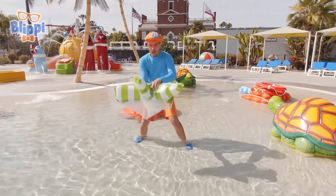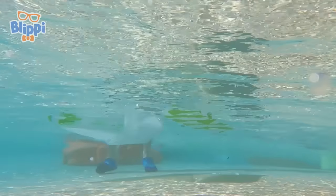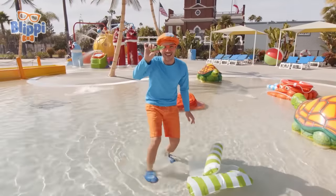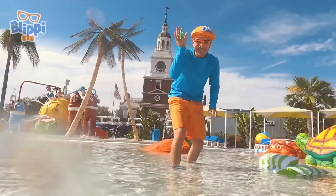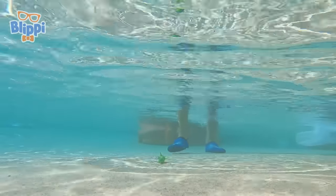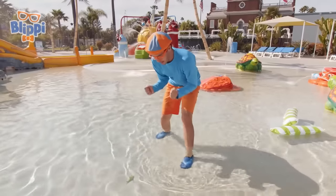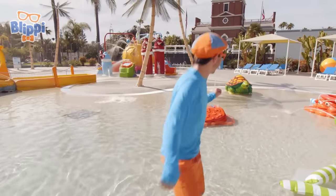Here we go! And hey, look! It floats. Yeah. And now our shark. Here we go. Good luck. Whoa! The shark swam all the way to the bottom and sunk. Now, let's see what else.